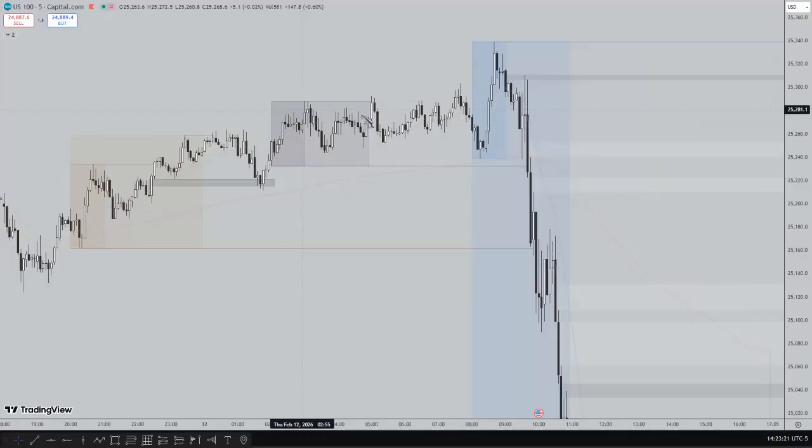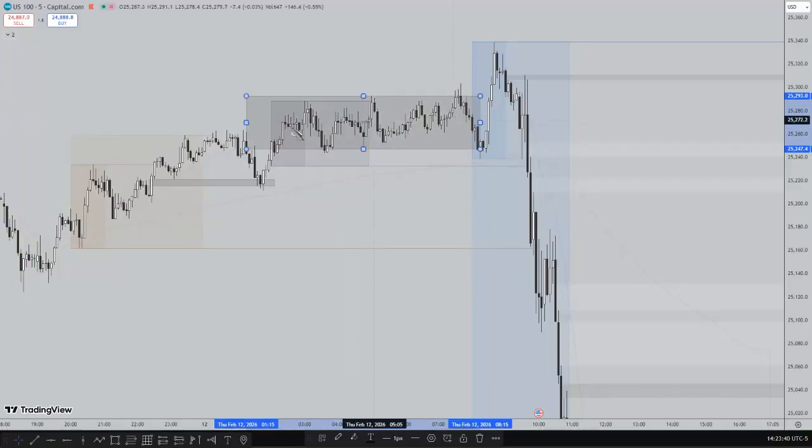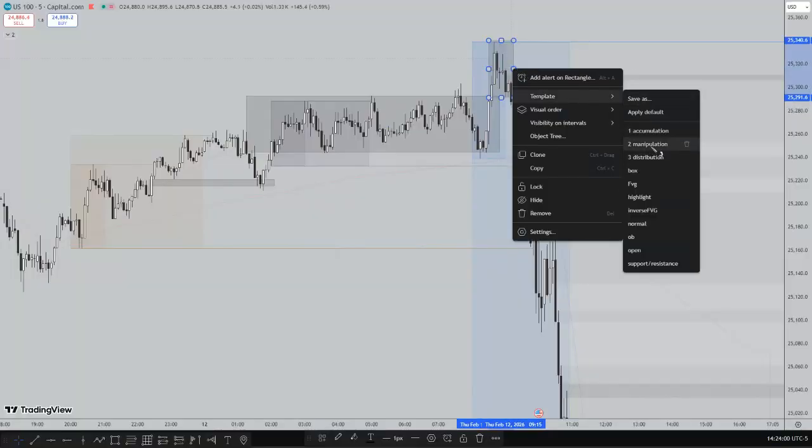We go accumulate all of London. This is all accumulation, manipulation, dump. More AMD. Same thing. If you don't see it, here it is. We are clearly moving left to right here. Okay? We get an impulsive, extremely impulsive push up that immediately turns around. This is clear PO3: accumulation, manipulation, distribution.